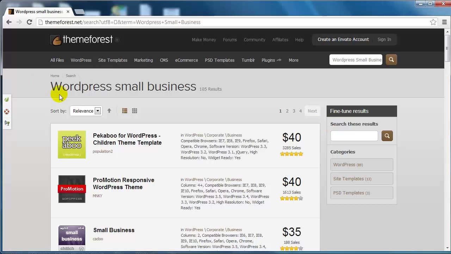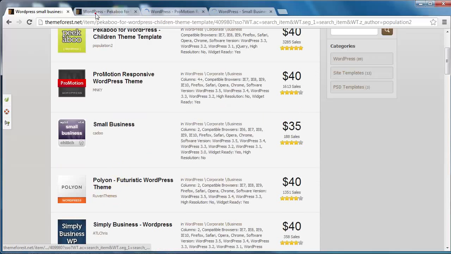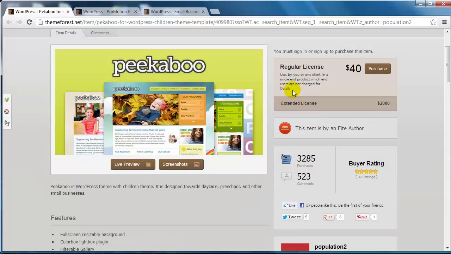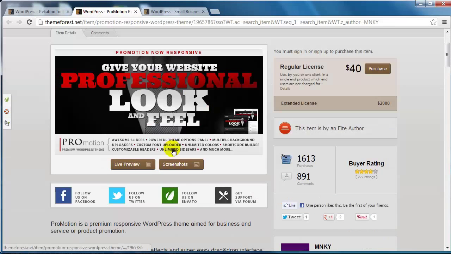So I went to ThemeForest and typed in WordPress small business, and let's take a look at what we get. So we got a peekaboo, we got the logo here. It looks like we've got a navigation bar, slider, opt-in form, stuff like that.